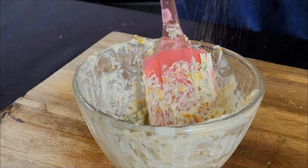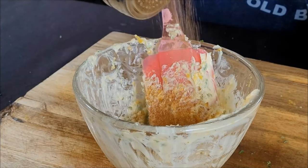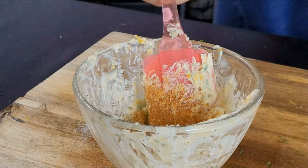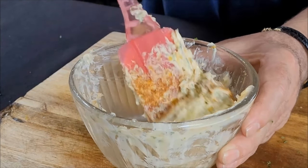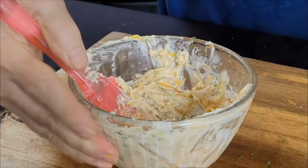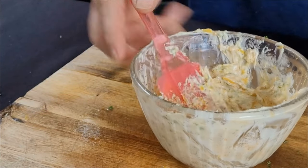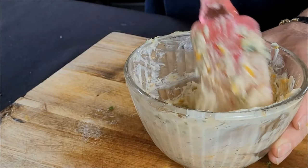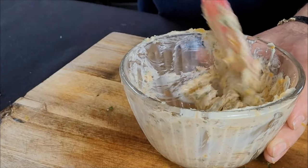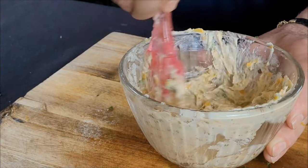Got that pretty well mixed up. Now I'm going to come in with my chicken rub — use your favorite chicken rub, there's nothing special about this. About a teaspoon, teaspoon and a half. Just give it some more flavor. I'm using this Casa Spice chicken seasoning, but you can make up your own or use your favorite chicken rub. You want kind of a little sweet and a little pepper or paprika.